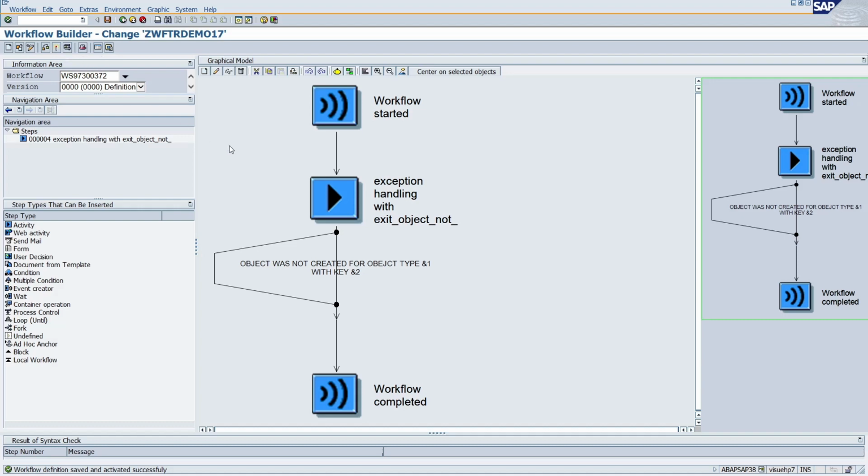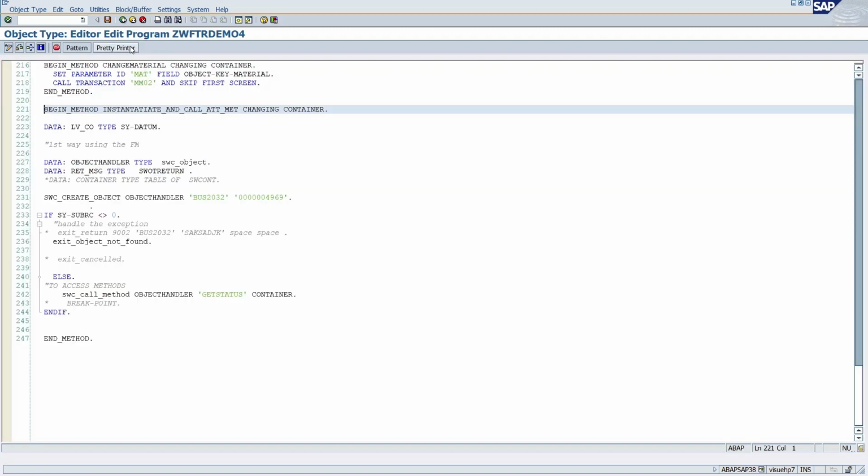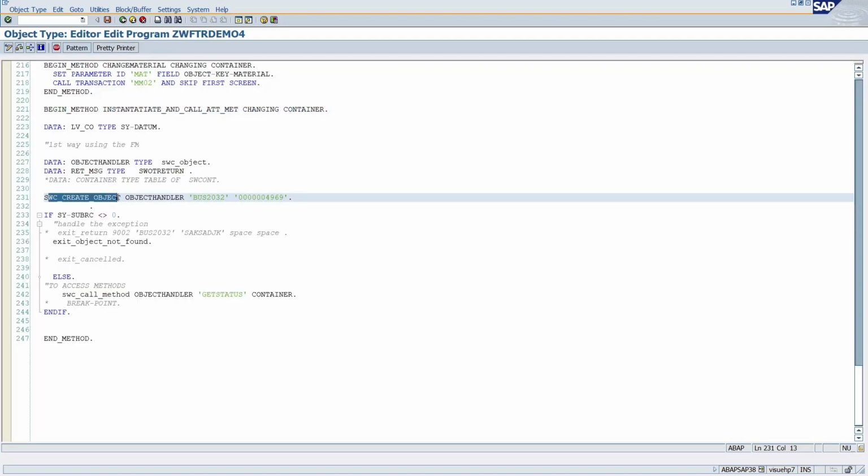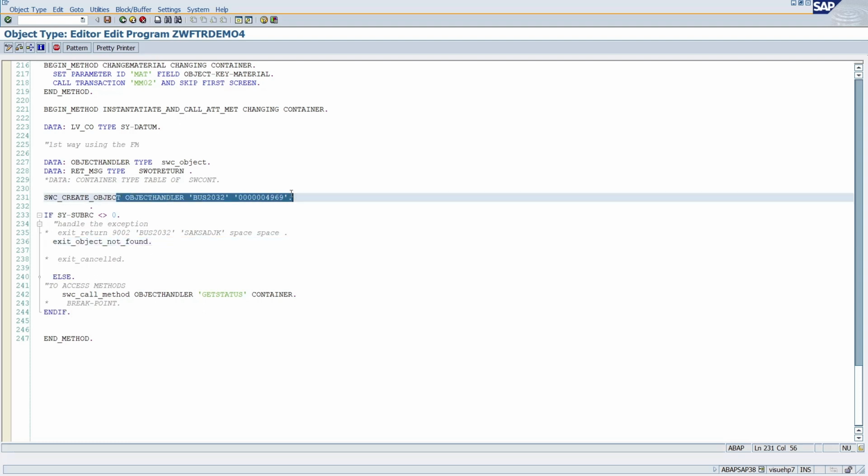But before clicking on the execute button, let me show you that in this program we are trying to create an instance of this business object with this key. If it is not created successfully, we are using this exception, object not found, because it was not created successfully.